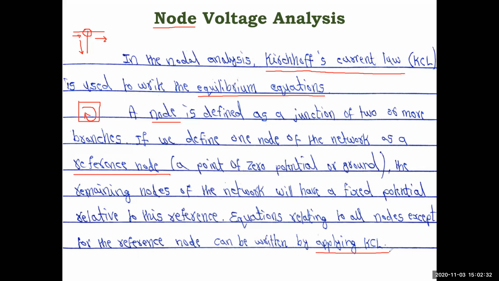So we have to learn now how to apply node equations, the same way as we did in mesh analysis. There we applied Kirchhoff's voltage law; now we will apply Kirchhoff's current law and write the equations for the network. Then, using a calculator or Cramer's rule, we solve for the node voltages, or it may be branch currents, anything. So that is node voltage analysis. Hope it is clear.